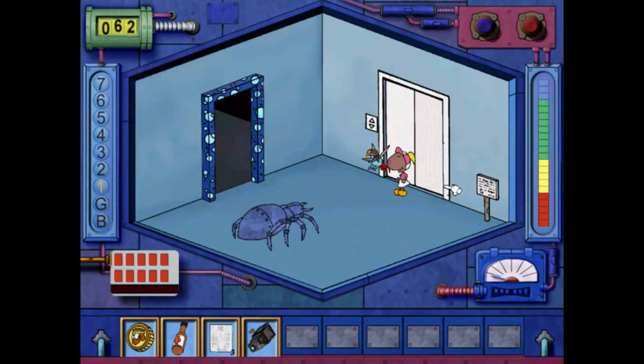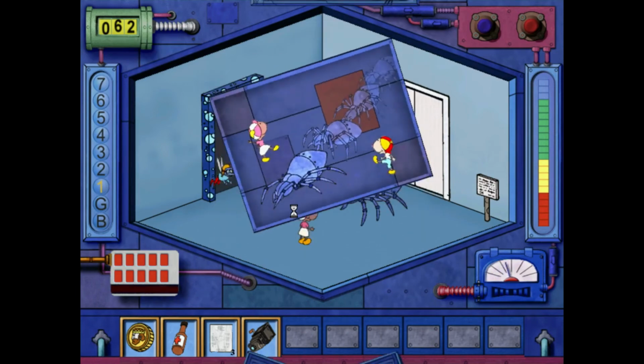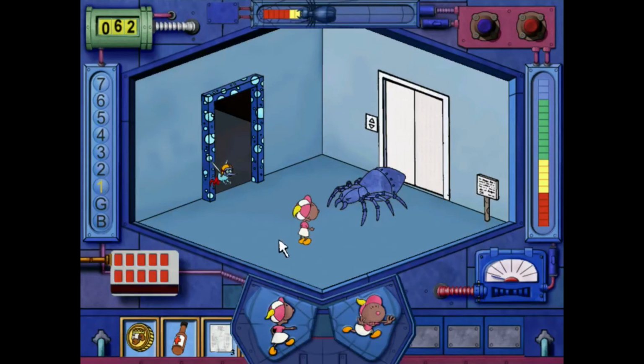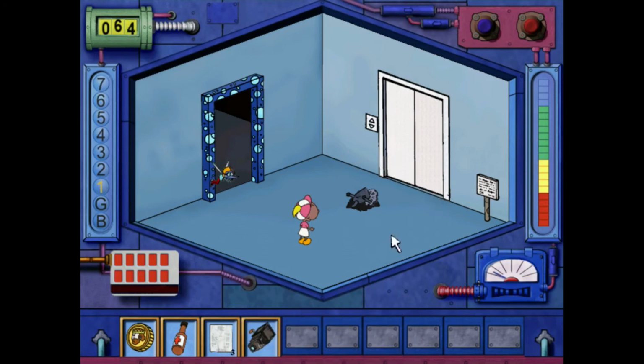So we load here. We are faced with a single spider. Normally, we go into battle, we attack, we can skip through the dialogue, and then the enemy attacks back. And that's how a normal fight in this game would go.